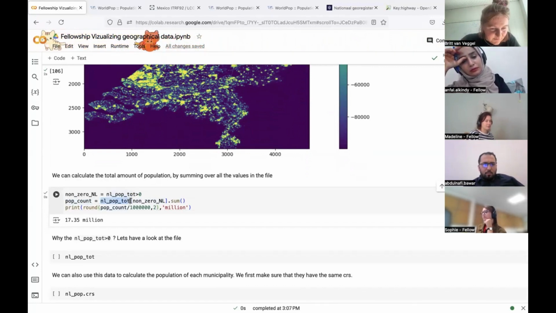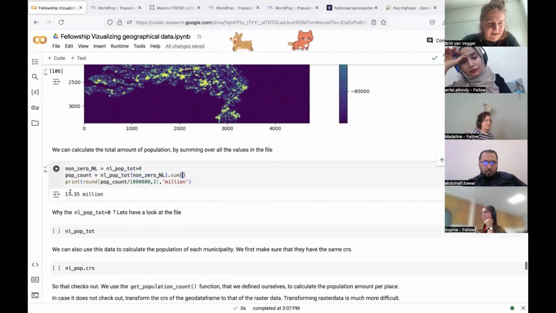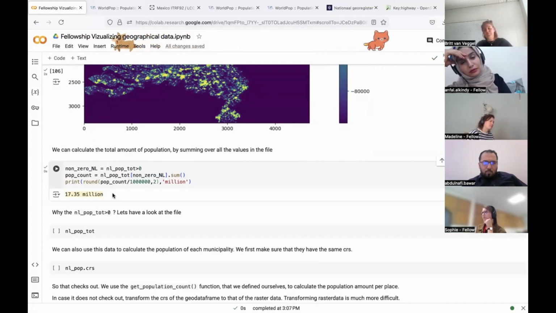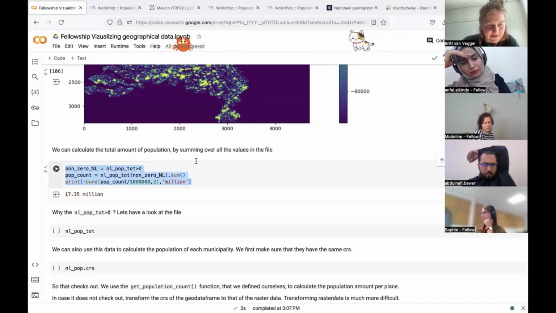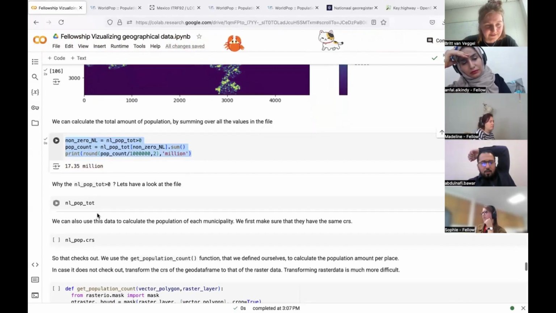So we do NL-pop total, and we input the population that is larger than 0, so non-zero Netherlands, and we sum it. And then we see that there are 17.35 million people in the Netherlands. This is data from 2021, so that's why it's not 18 million yet. But that's how we can calculate our total population.